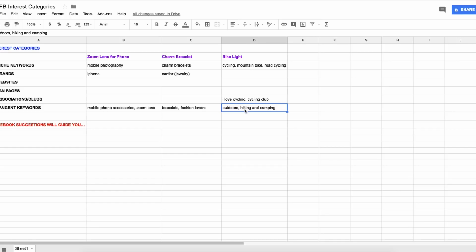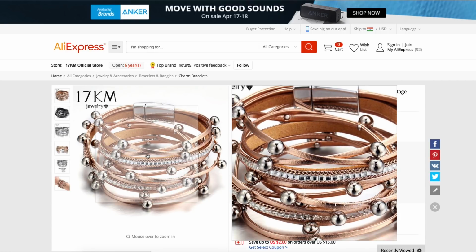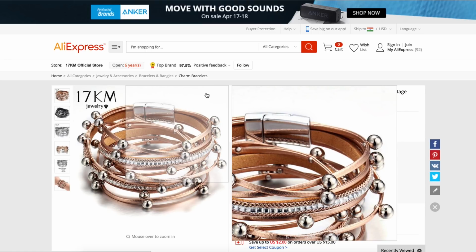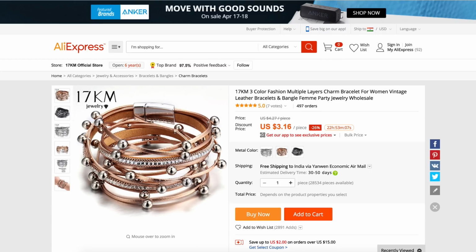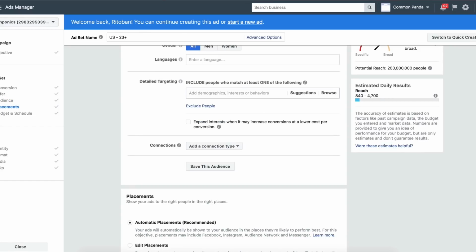If you're actually living inside the niche, then you start realizing all the tangent keywords also. The first set of tangent keywords are really easy to imagine, because let's say this charm bracelet, right? Let's say there was a unicorn on it. Then you would have charm bracelets and people who like unicorns. So you get all these tangent keywords around the product itself. So let the product determine what kind of tangent keywords and other keywords you're using. So let me remove this for now and let me start showing you what you can use.